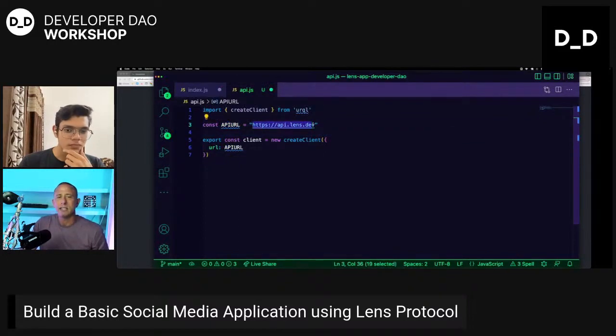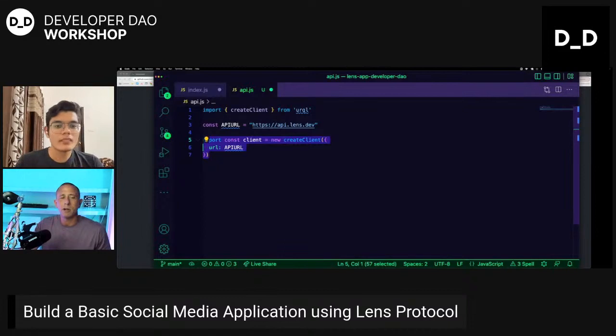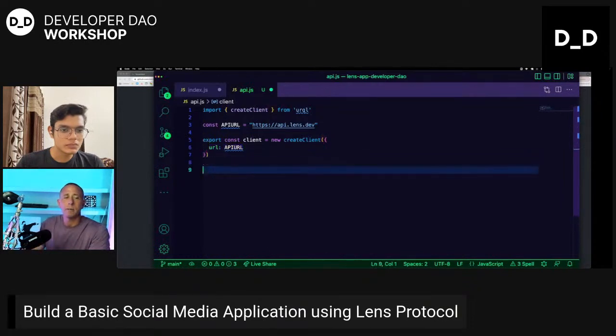This is api.lens.dev. This is available in the Lens developer docs where I showed you earlier. Then we're going to create this variable called client, and the only argument that we're going to pass in for the configuration is the URL. And what you can then do is say client.query and pass in a GraphQL query. That's a pretty nice API, and I like it because it's pretty simple. And that's what we're going to be working with.